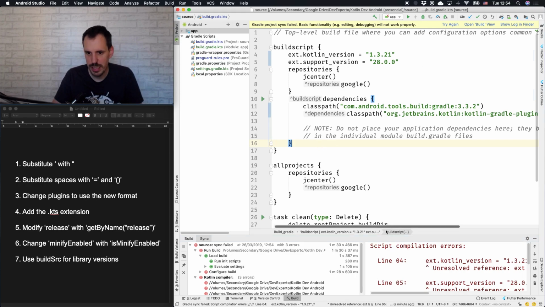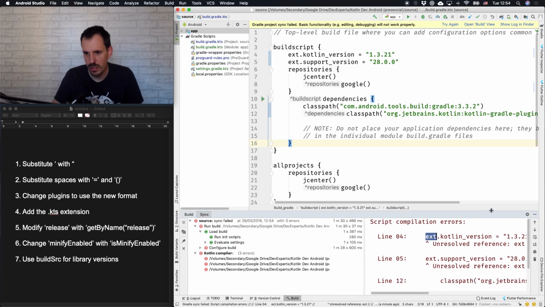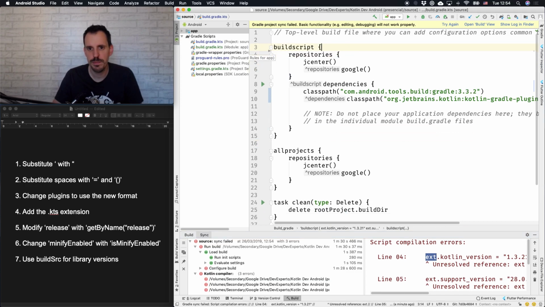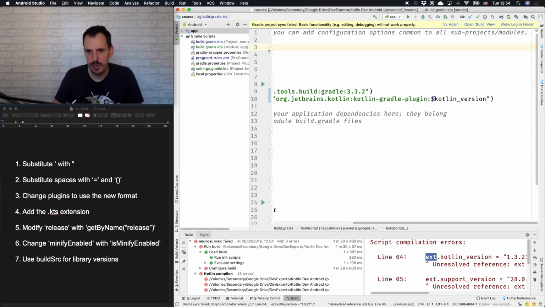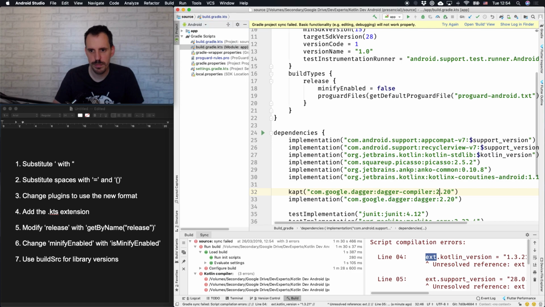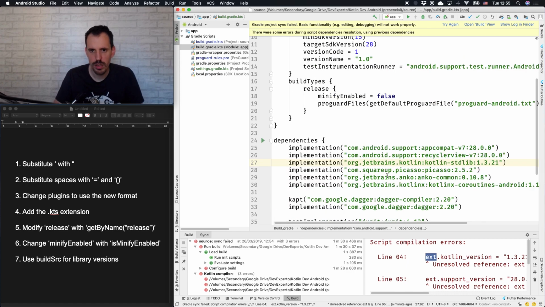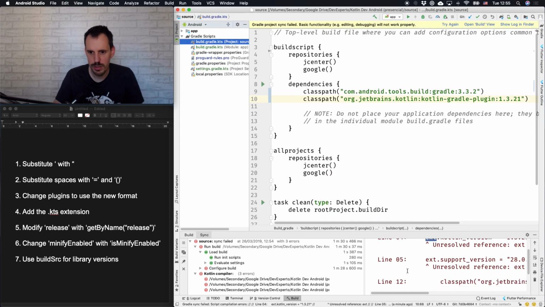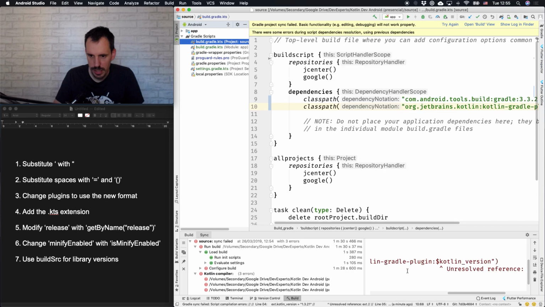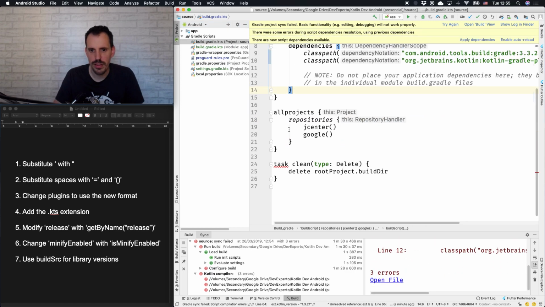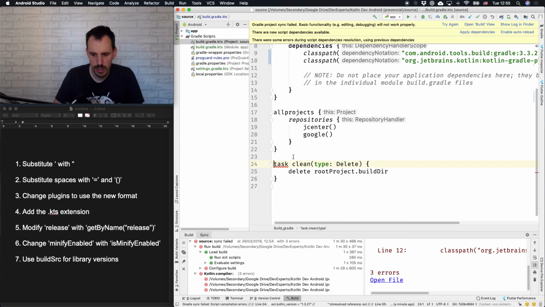But okay, as you see here, this is saying to us already that this ext is now recognized. So what I'm doing here is to remove this. We'll put it back later. Here using 1321, I think it is. And the same in the module. Here 2800, 2800, and 1321. With this, we are removing some of the compile errors. I don't know if we can see all here. Yeah, the unresolved reference. Okay, another thing that is not compiling, as you can see now, is this. So for now, I'm commenting this out.